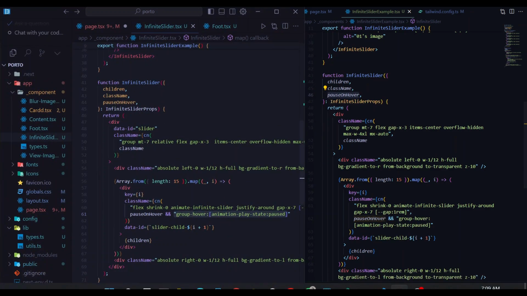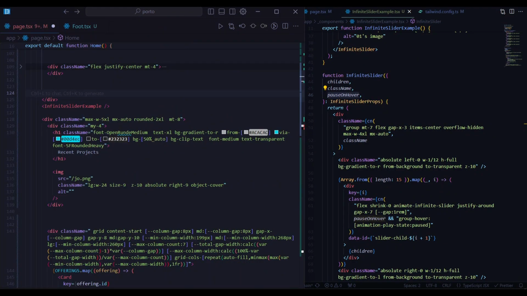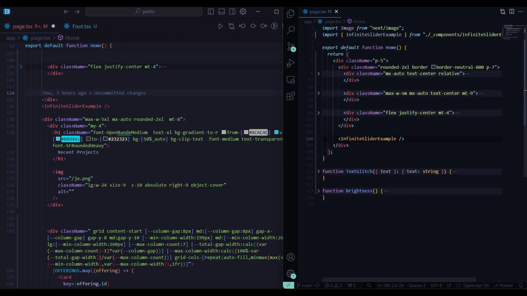So we're done with that one, with the slider. So we need to continue with this one. Let's close this one out, and then continue.